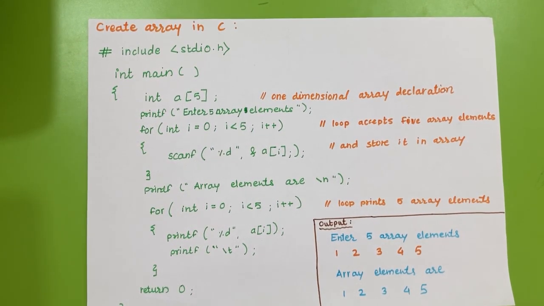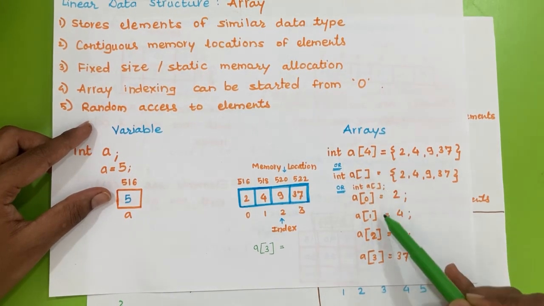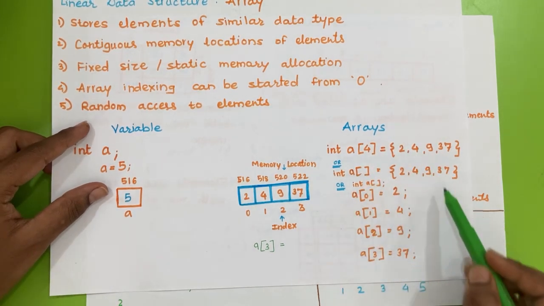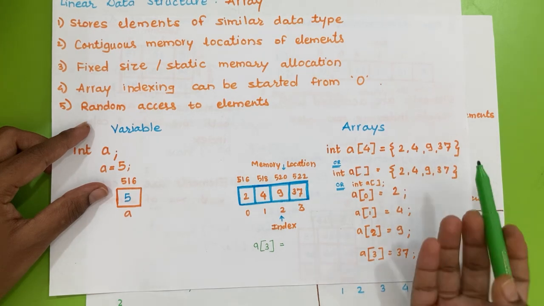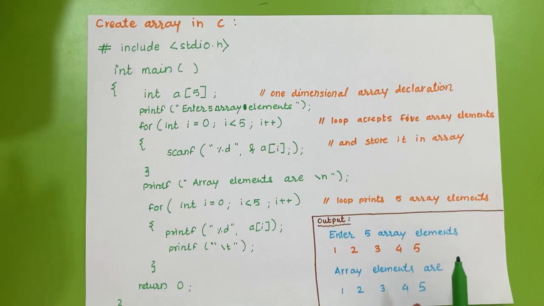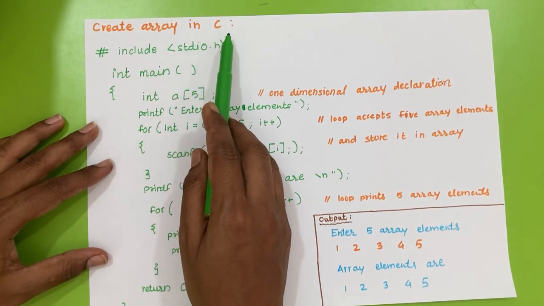Now in this video we will see how we can accept the array and how to print that array on the console. In the last video we saw how to declare arrays. These are some of the ways that you can declare arrays. But here we will accept all the elements of the array from the user. So here we will see the code for accepting an array in C language.